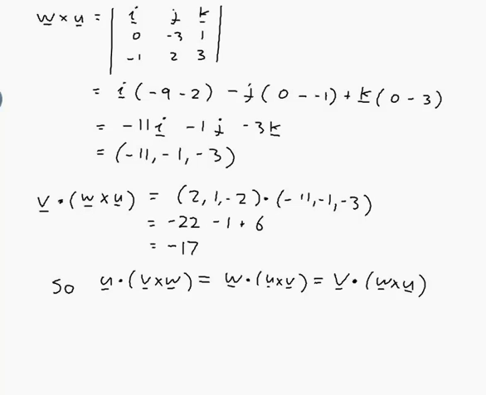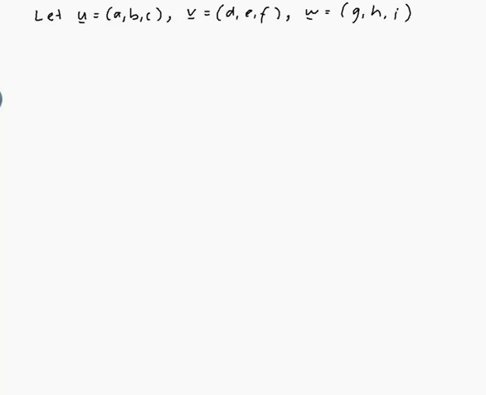But, like a really good mathematician, I wonder if this always happens, because sometimes you get asked questions in order to teach you something. So, I think I'm just going to do a little description of why this always happens by letting u and v and w be any vectors. So let me start a new page. Okay, so let u be a, b, c, and v be d, e, f, and w be g, h, i.